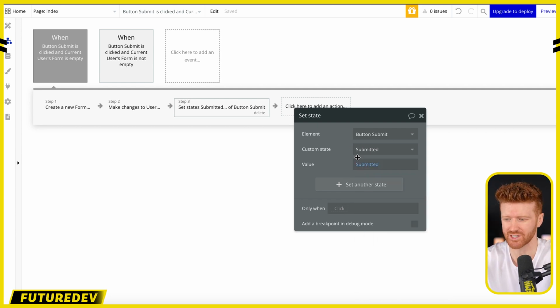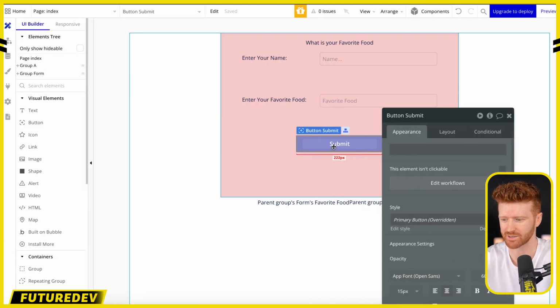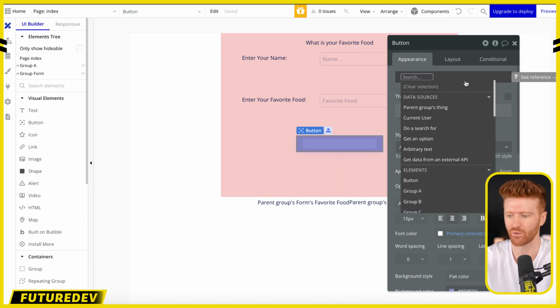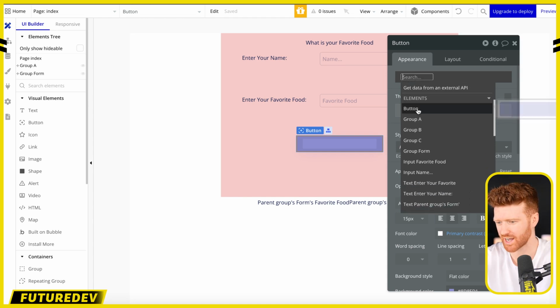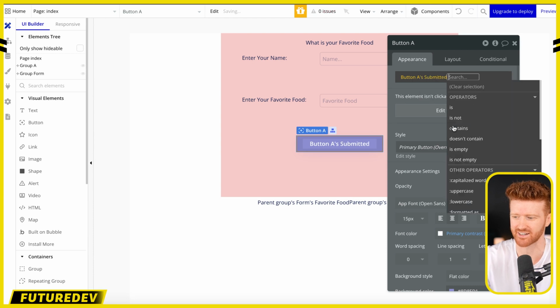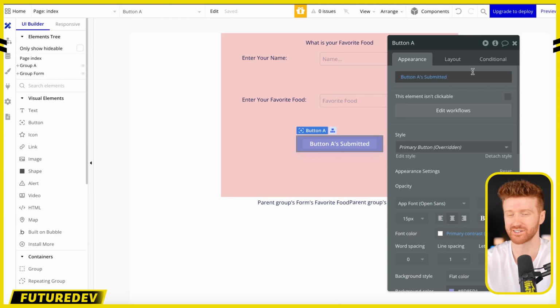So now that we have that set up, it should say submitted when we preview. The last thing we need to do is make sure we're displaying the state variable and not that static submit text. So we have to come back to our design. Right now, it just says submit right here in this text box. This now needs to be dynamic, and it needs to be the value of our state variable, which can now change. Of course, it's going to default to submit, but when we submit a form, it should say submitted. We'll scroll down to our button, and now you can see that we have this custom state here, which is our submitted state. Let's do that. So we're displaying button A's submitted state variable. Now, this is, of course, going to change, starting as submit, changing to submitted.